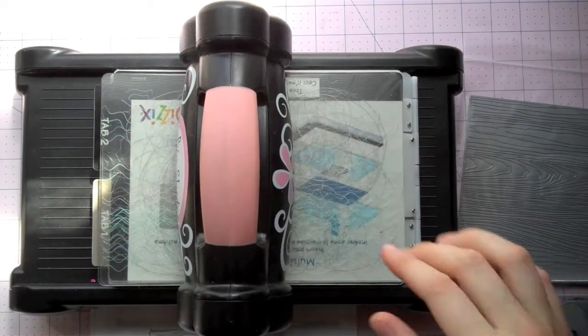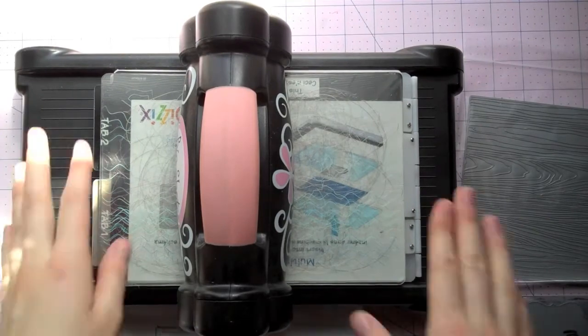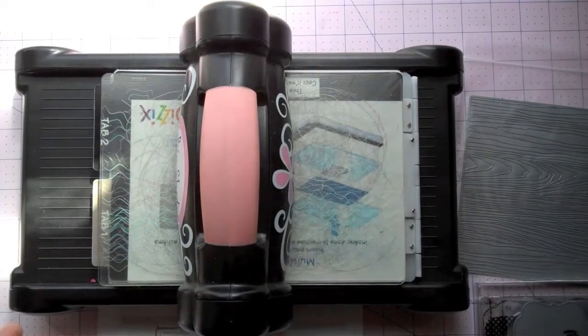This week I wanted to use a whole bunch of Papertrey Ink goodies because I get a lot of questions on how to use them and how I use them. And I just really feel like using them today. So this is what I'm going to do, and hopefully you can pick up some tips and tricks if you don't know how to work with them already.